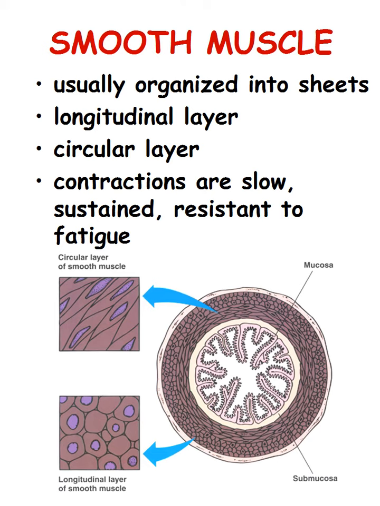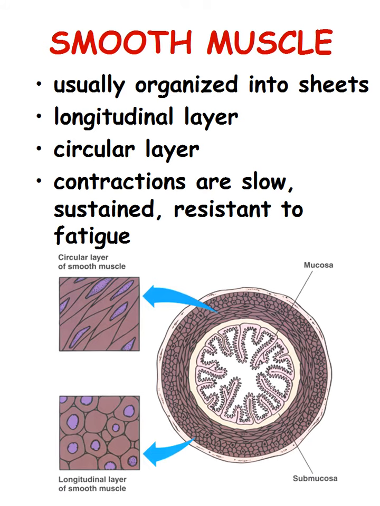The contraction within smooth muscle is slow, it's resistant to fatigue, and also is sustained for extended periods of time. And so this is very important because for something like the blood vessels, we need to be able to sustain an extended contraction without undergoing fatigue. Smooth muscle cells are resistant to fatigue because their ATP requirements are significantly decreased compared to the needs of skeletal muscle.